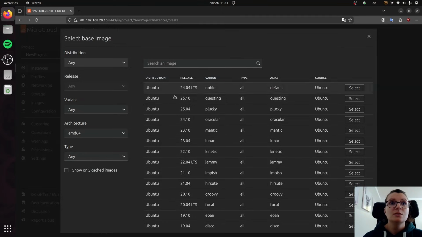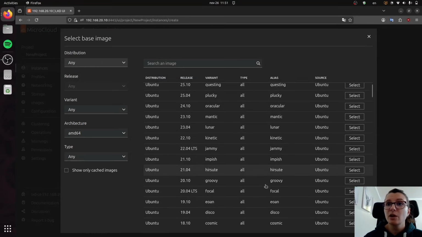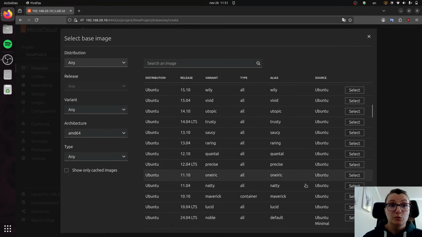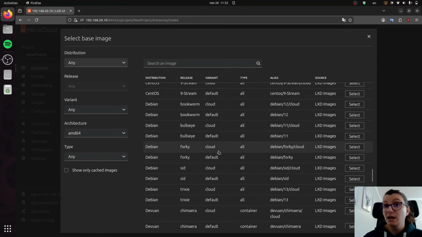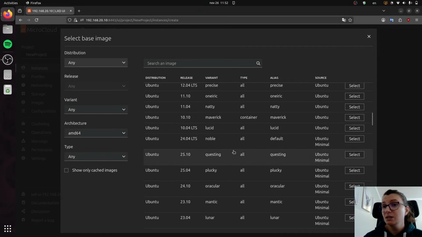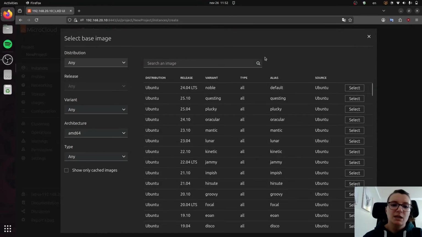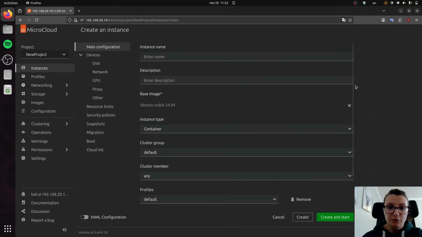Once you access it, you will see that we offer quite a lot of different images. Of course, on the top, there is a variety of Ubuntu images, but then if you scroll down, you will be able to see images for a variety of other Linux distributions, which are provided here for your convenience. I will go ahead and just select Ubuntu 24.04.